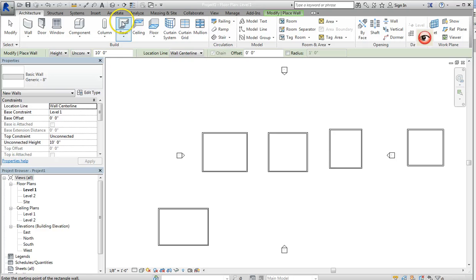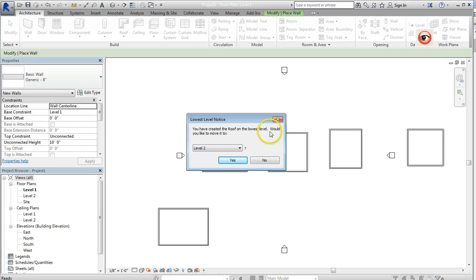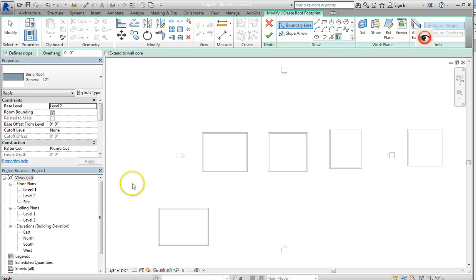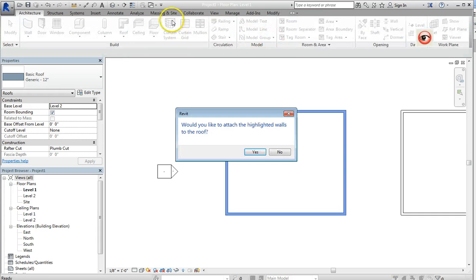Okay, so the first roof we're going to do is a shed roof. It says, hey, do you want to move it to level 2? Yeah. Or just go to level 2 if you want there. So what you want to do here, this is a really important button. It says define slope. So I'll have, say, a 3-foot overhang. I'm going to click on this right here. So that one has a slope. And then I'm going to uncheck this box for the other 3 different walls, roofs. Okay, so green checkbox, and let's see how it looks.